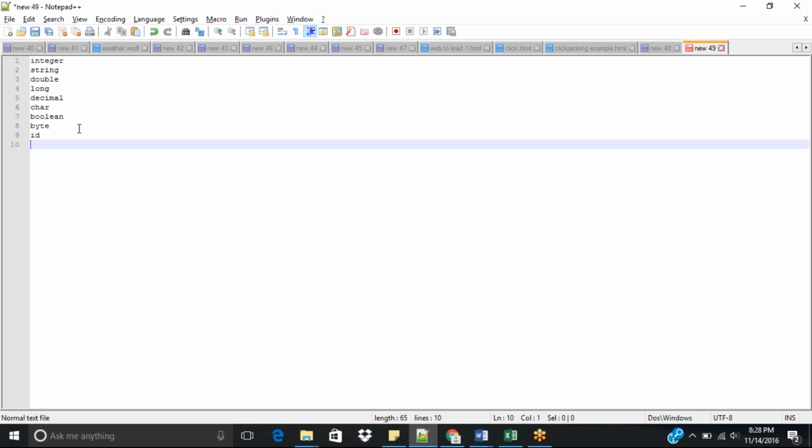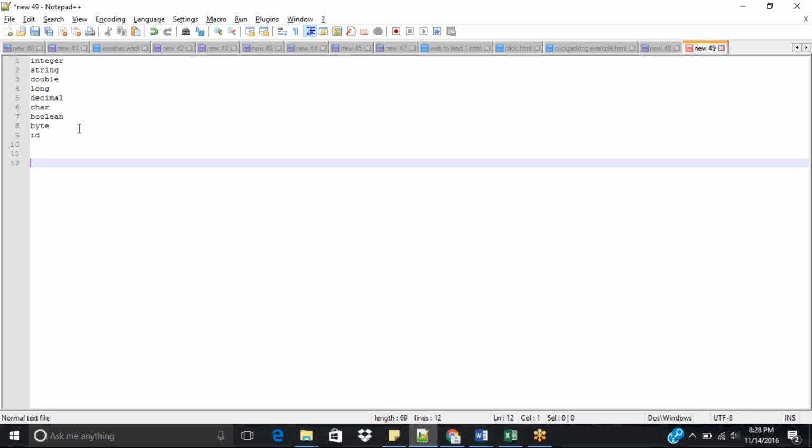If you are doing some operation with the account, you can declare a variable: Account ACC. This ACC is holding the information of this account record.